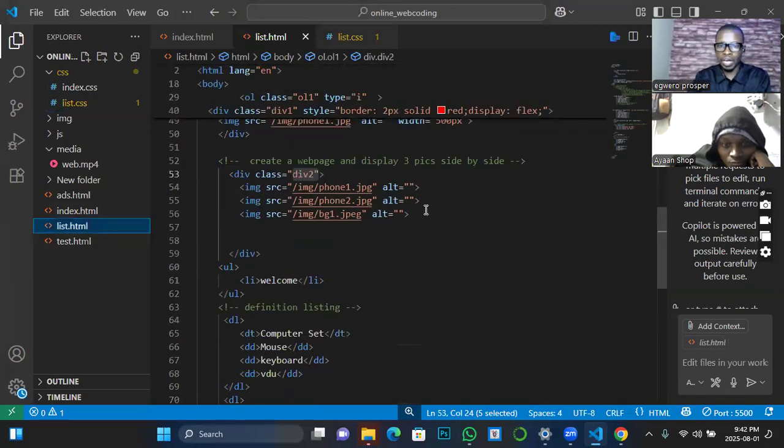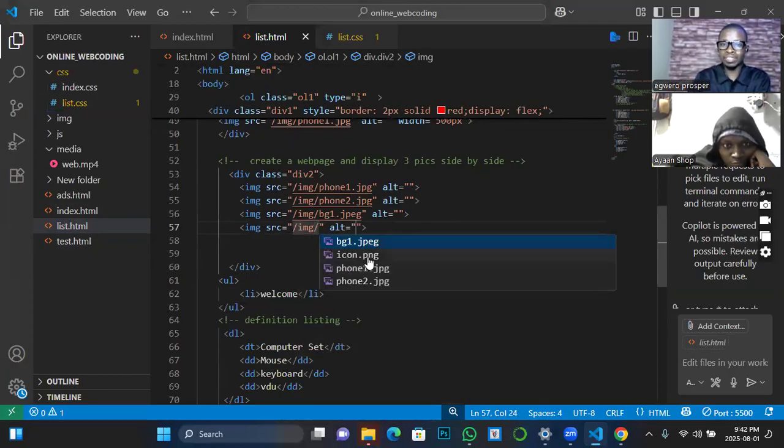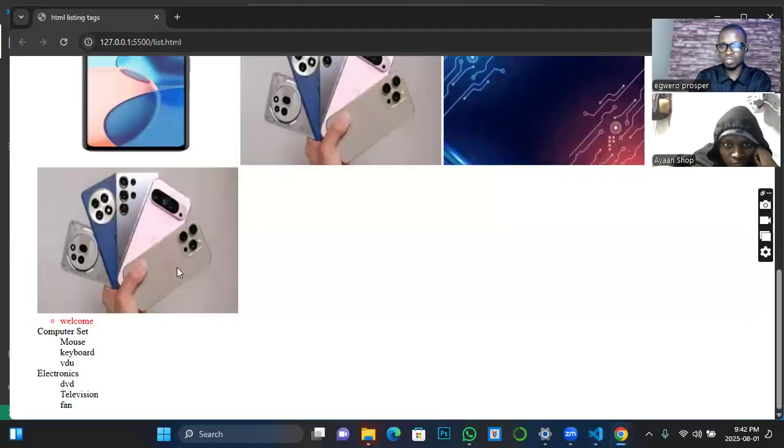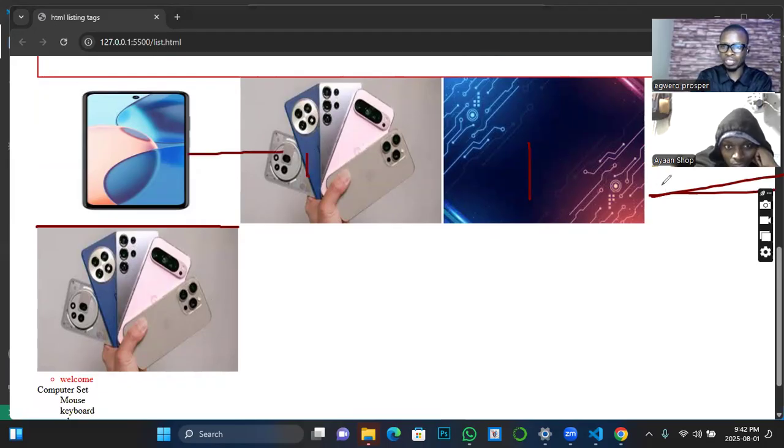So if I come here now and add another img just to prove to you that those objects are not displaying inline, it is because there are extra spaces. Let me add another one now, and then I go back there. You see what happened? Did you see what happened? This time around, it assesses the space remaining and sees that this width is not the same as this, so this one is too much, there's not enough space. That is why it went down. So the reason why this image and this image came to the same line is because there is enough space to accommodate them.